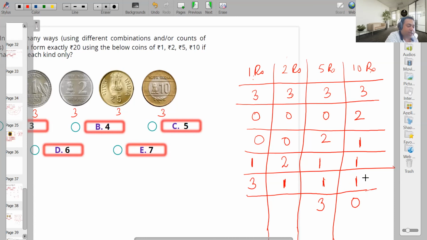So what we did basically is that we took this one 10 rupee coin and converted it into 2 five rupee coins. So we got 3 here. And then we repeat the steps here, which are 2 and 1. And then we can have another one where we say 0, 3, 1 and 3. All right. So how many ways do we get? 1, 2, 3, 4, 5, 6 so far.